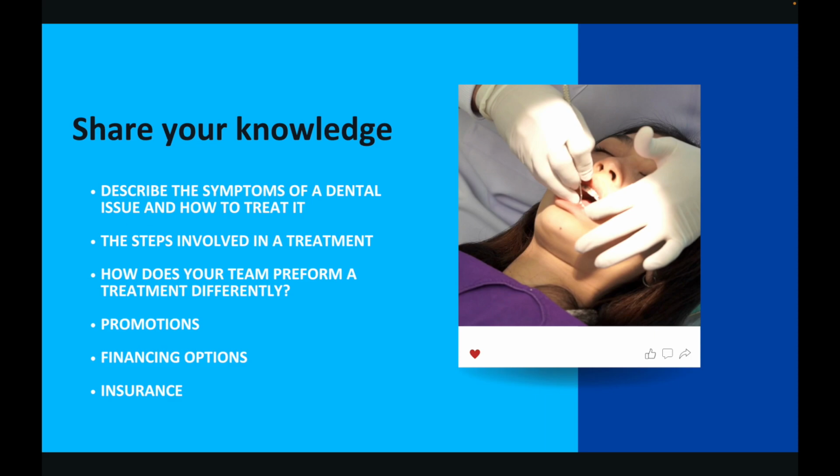Sharing posts on financing options. A lot of patients want to know how much things cost before they come into your office. So do you have anything set up for government grants, or do you offer any sort of assistance, in-house memberships? If you're located in the US, do you use CareCredit? Things like that to help patients pay for their treatments. We need to share those posts.